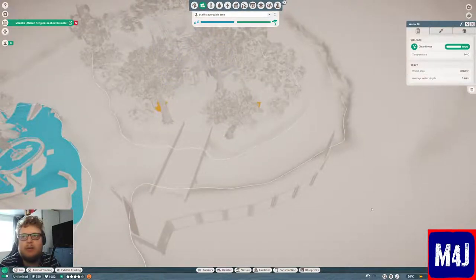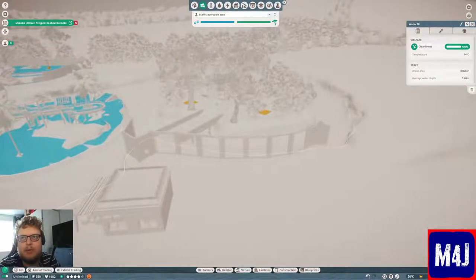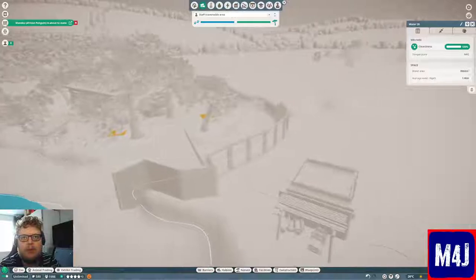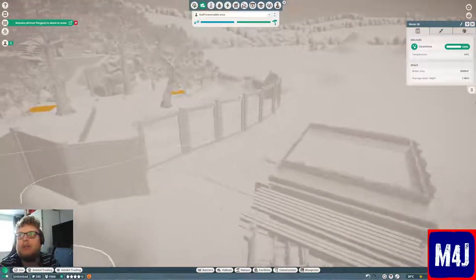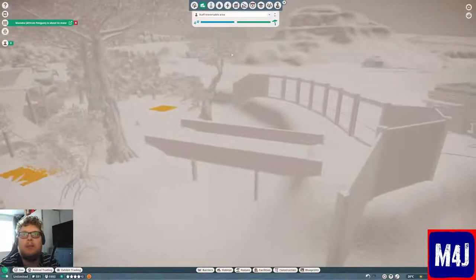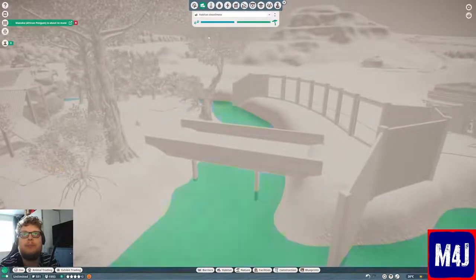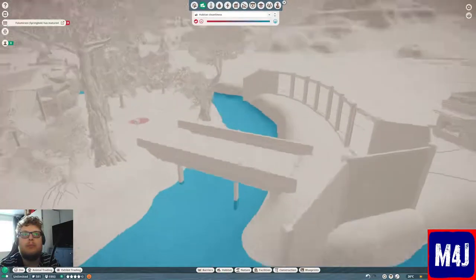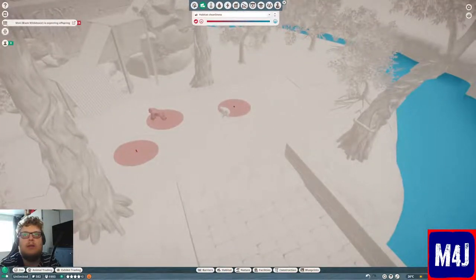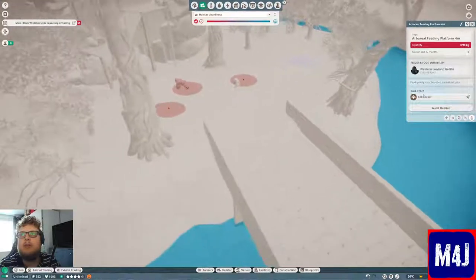I have no idea what's going on, guys. I think I'm going to have to wrap this stream up, though, because my head is hurting. This is stupid, though. I really don't understand this. They are walking in here. They are legitimately walking in here, except they're not feeding any of our animals.